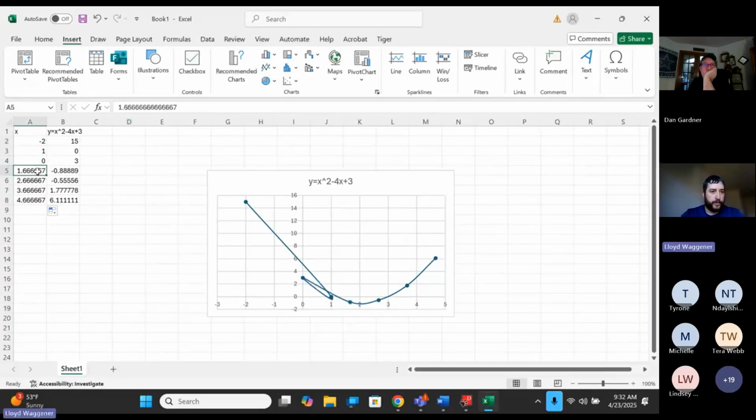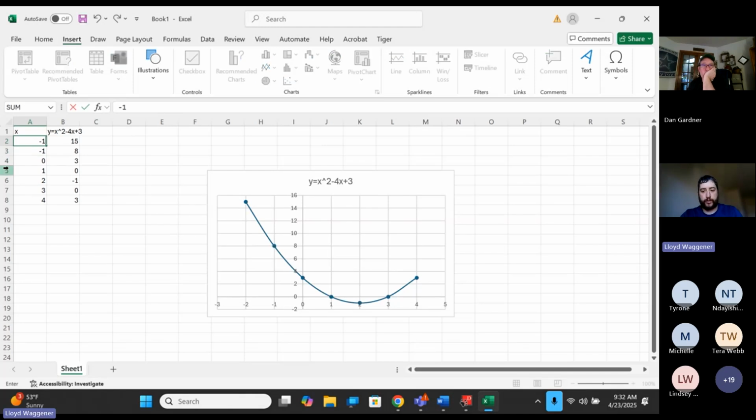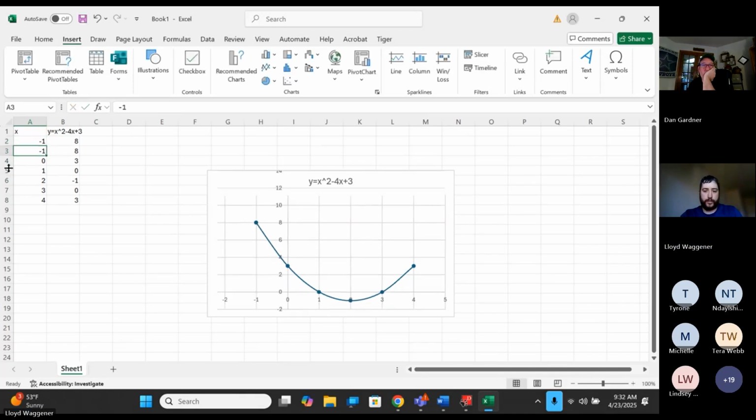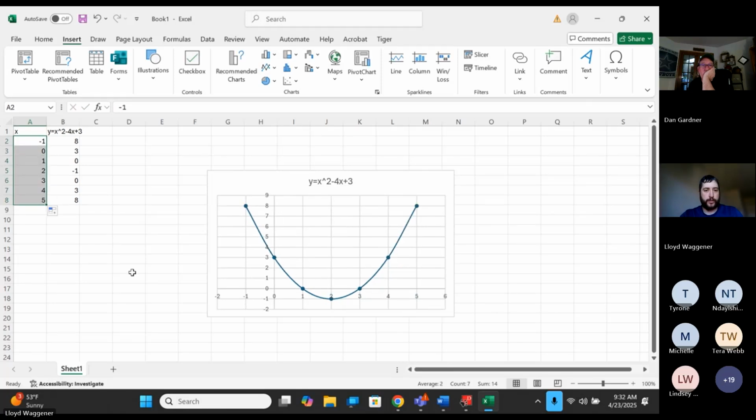Oh, 0, 1, 2, 3. Oh, that's why. -1. But the nice thing is you can map this stuff and adjust it. So I'm just going to move this back to -1, 0. We have the parabola there.